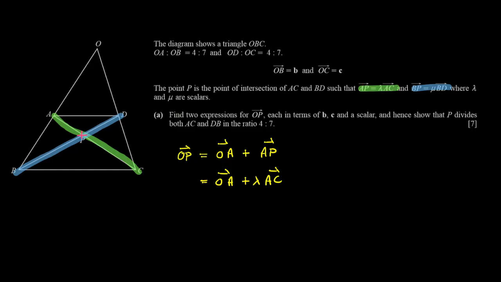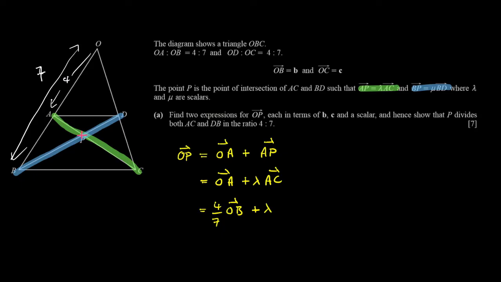All right then, well that means we've got to find out what the vector OA is. Well, OA, right, is along the line of OB. Now we are told in the question that the ratio OA to OB is 4 to 7. So OA is 4 and OB is 7, right? So the vector OA is 4/7 of OB. So I can write that OA is equal to 4/7 of the vector OB. Okay? And how can I write the vector AC?